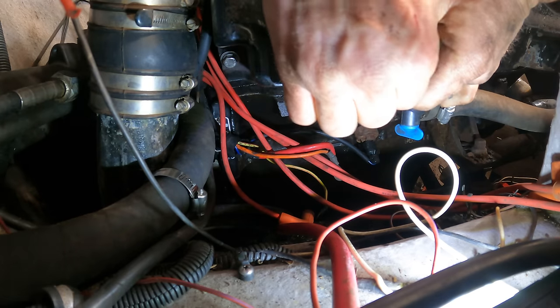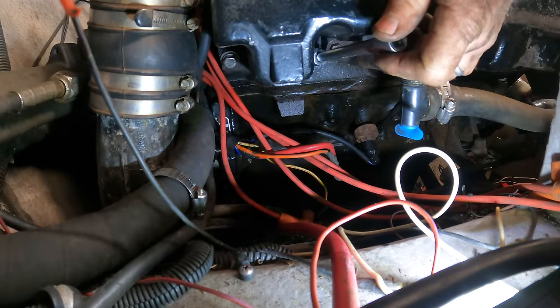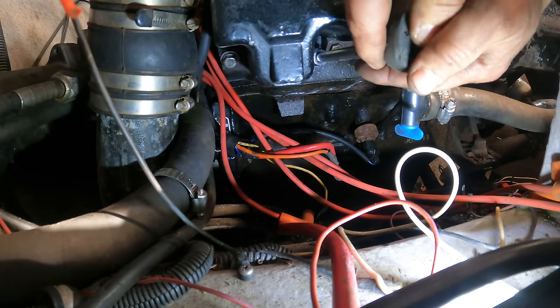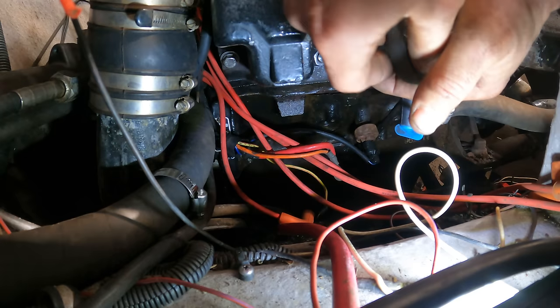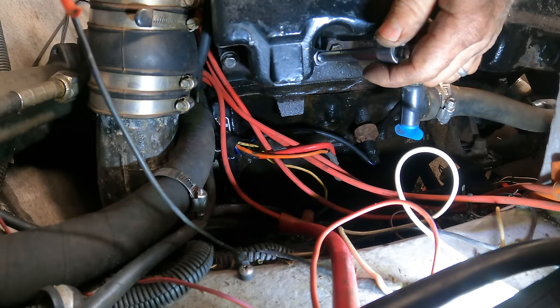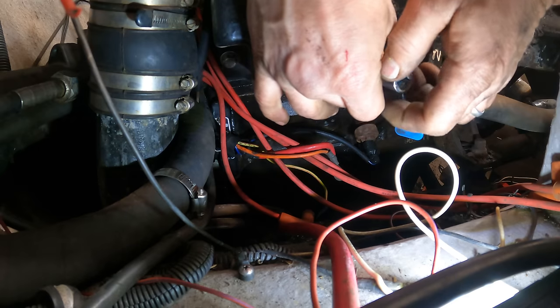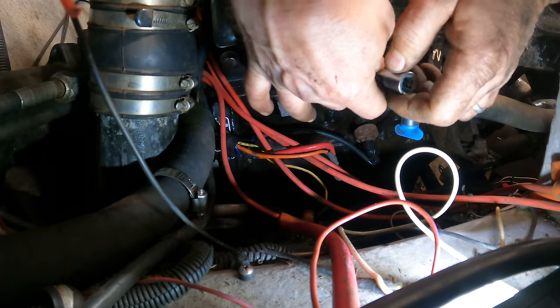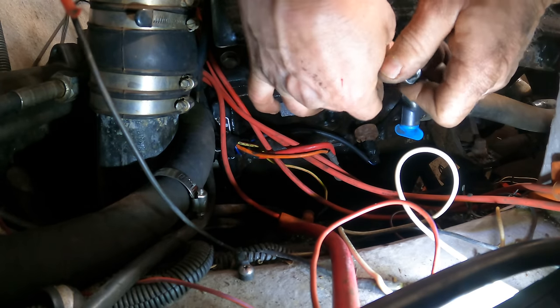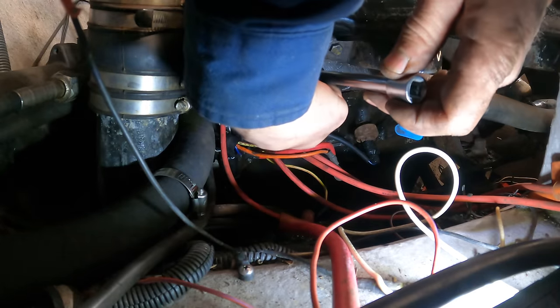So I talked to my brother and asked him the story again. Supposedly, you know how it is, trusting customers, I mean brothers. No, supposedly this thing ran great the last time it was used. And it was then winterized, parked for the winter, and the next spring when he tried to start it, that happened. It just did that grinding sound, and that's been it ever since. That was a couple years ago.